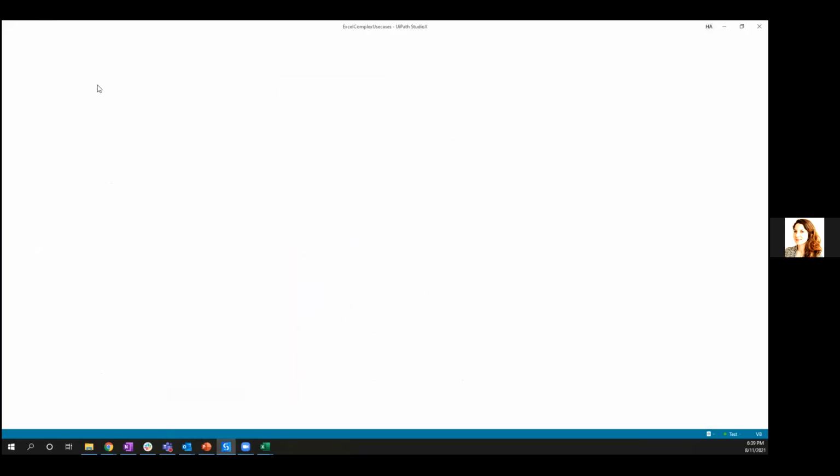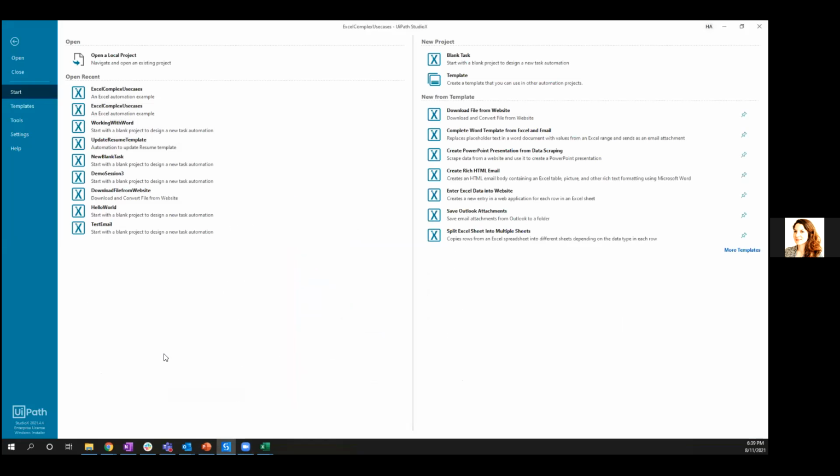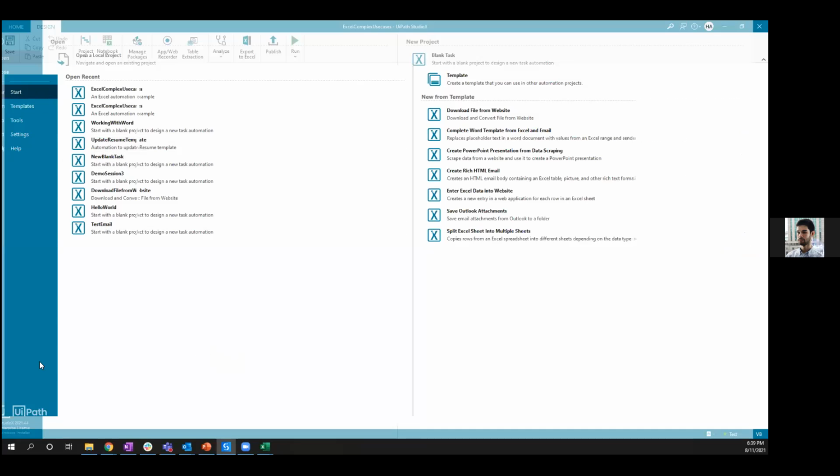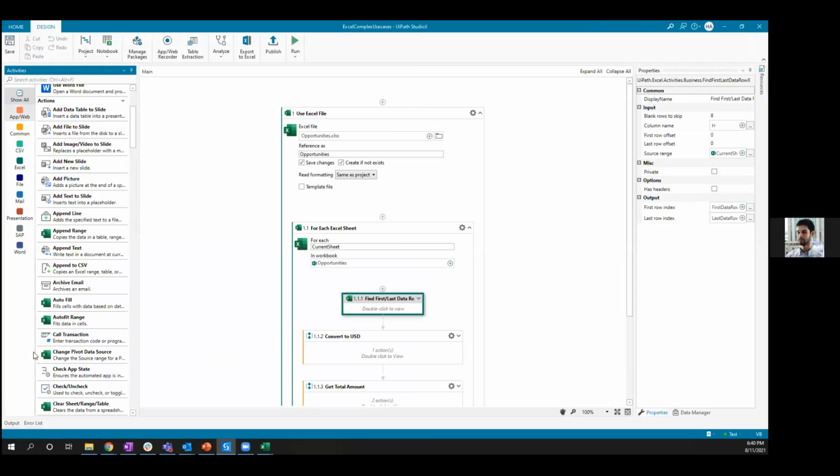And I think now, Han, when you're ready, I would like to take a few more questions. Yeah, we have two. One is about how to make parts of the robot modular. For example, if we have 10 processes that use the same application, how do we reuse the login made for the first robot in the ones after that? And the other question is, when do we use new project versus new task?